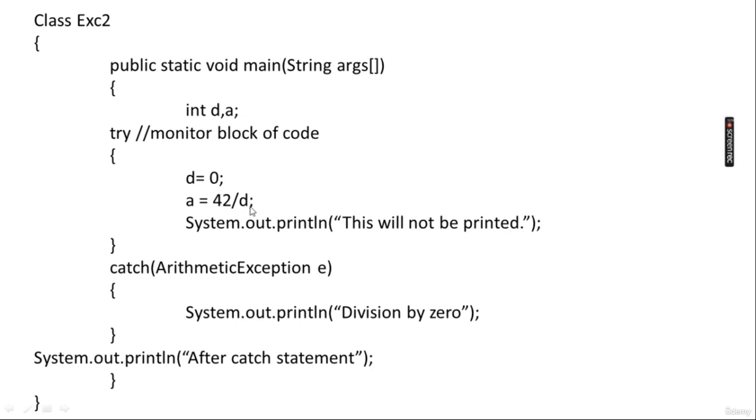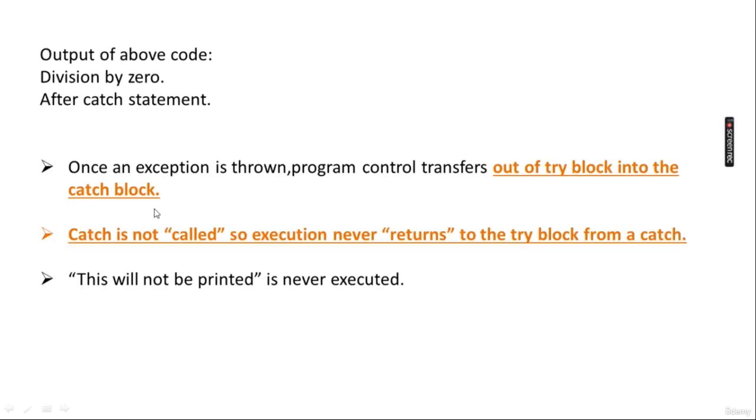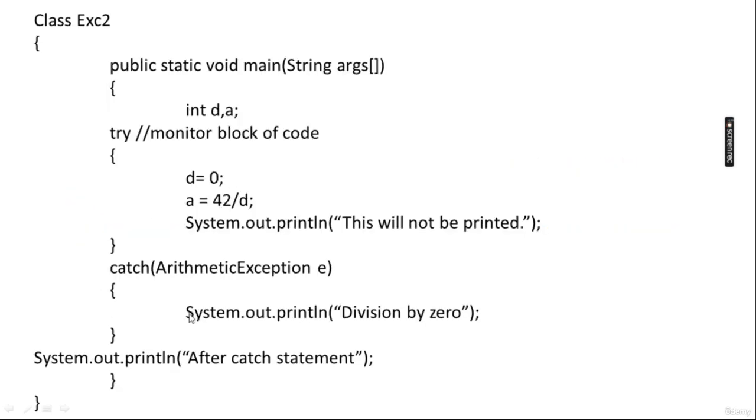Whatever you write after the line of code that may generate the exception will not be executed. Maybe it is 1 line, 2 lines, or any number of lines. After the exception is caught, whatever is written will not be executed at all, because control is given to the catch block here. So it will come here and it will match. If it is arithmetic exception, yes. If it is file not found exception, yes. If it is division by 0 exception, yes, like this.